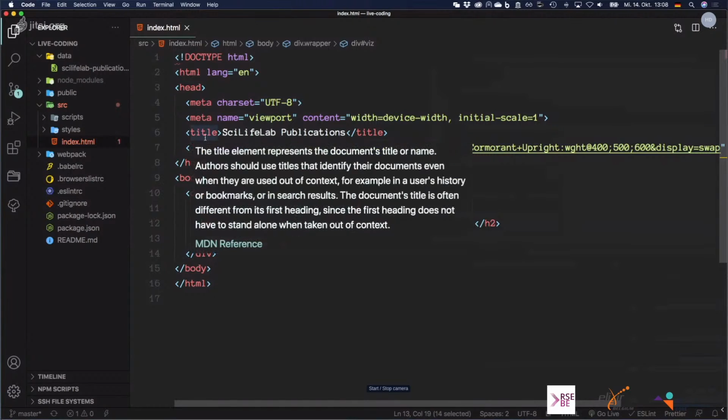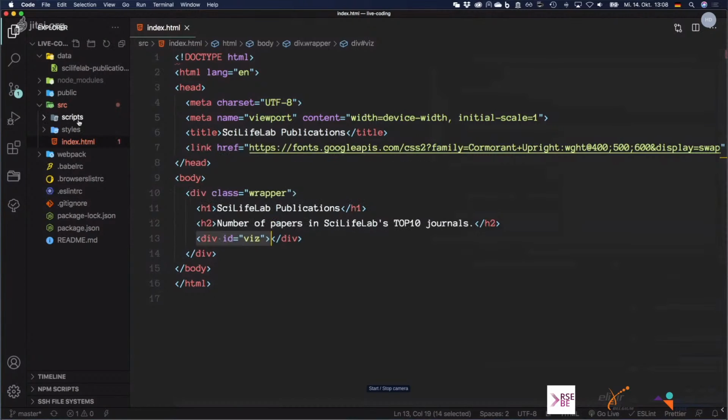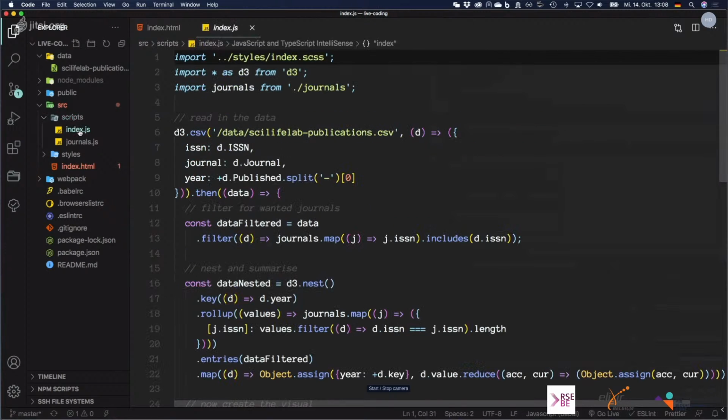So let's go back to the code editor. And what I have here in the source folder is another folder which is called scripts. And there I have my index.js. So this is the starting JavaScript file. And I just want to show you the first couple of lines that I prepared for today's talk and quickly explain this to you. So the first line is just importing some styles. So you can omit that. It's just that the title looks a little bit nicer.